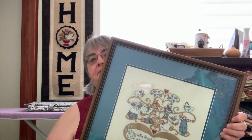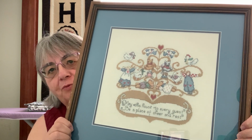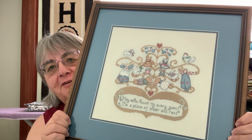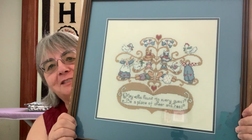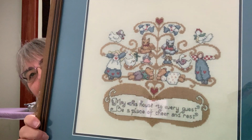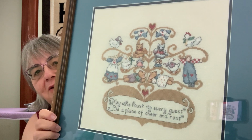One of them I needed to share with you. I've shared this picture before. It's one that I did a long time ago, and when I showed it to you, I couldn't remember who designed it or where I found the pattern. And for the life of me, I think it's a miracle. My sister texted me yesterday and said, look what I found. She found this pattern in an older magazine that somebody gave her. So I do have the information for this picture if anybody is interested in it. I don't think this company is doing magazines anymore, but I did a little bit of searching, and you can still actually buy their magazines online.